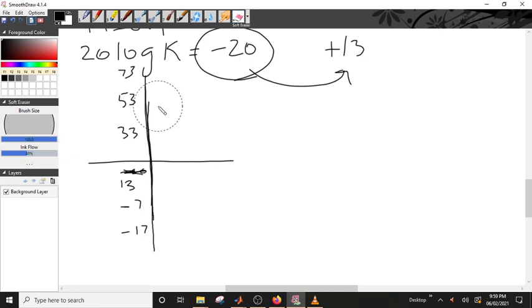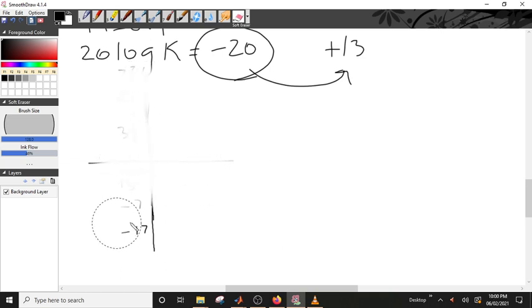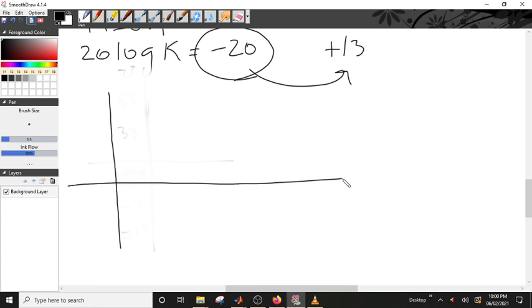But this time it is not 30, so we should make it according to this question, because I'm solving this question, right? So my origin will be at minus 20. So if it's minus 20 here, then obviously it will be 0 here, and then 20 here, 20 gap, we should have 40 here, 60 here, and we can go up as much as we can. So it will be minus 40 here, then minus 60, then minus 80, right? And we can start from any point.